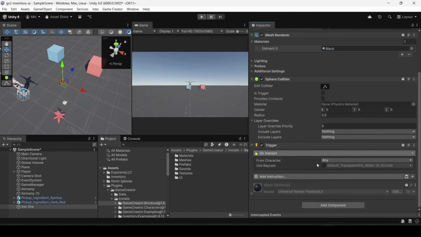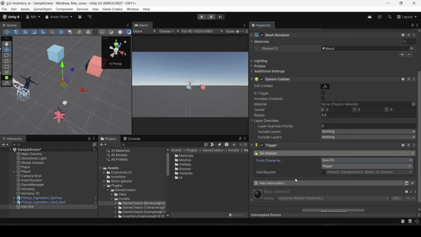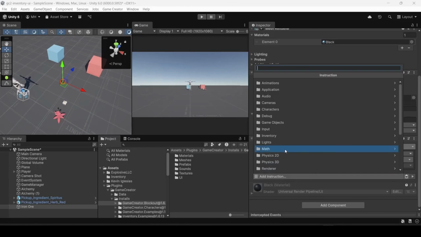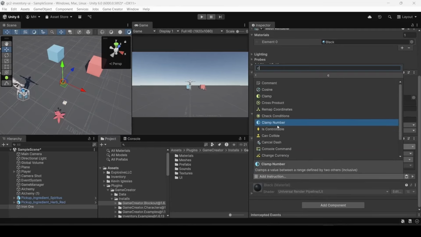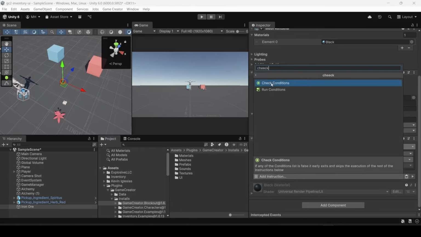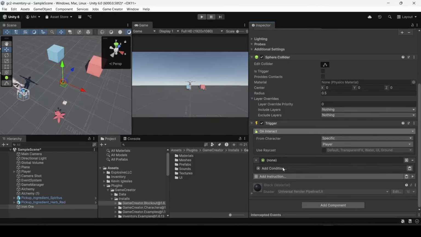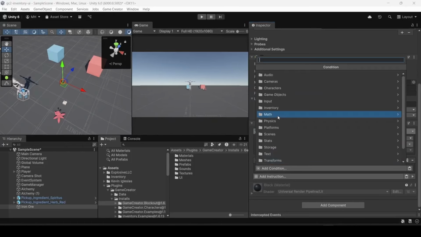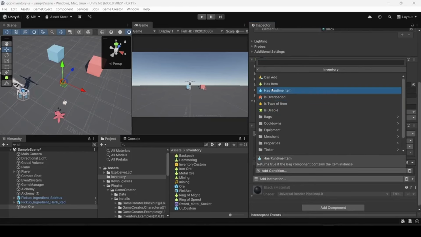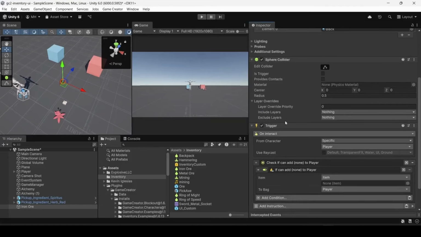We want to check that if the player can pick this up first. So check conditions, add condition, inventory, can add. So here we go. It returns true if the item can be added to the bag. So maybe the bag is full and you wouldn't be able to add it. So that's why we have to check this.